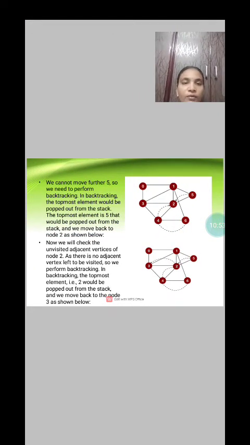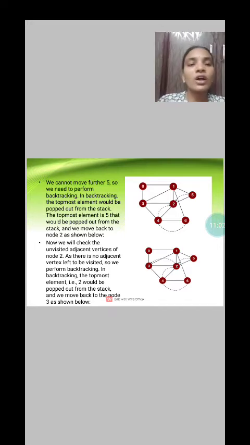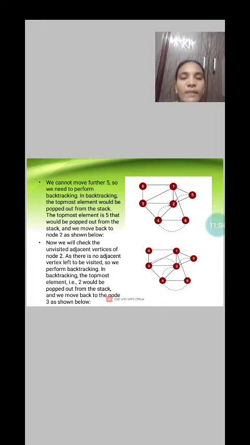Now we cannot move further from 5, so we need to perform backtracking. As all of 5's adjacent nodes are visited, we need to go for backtracking. In backtracking, the topmost element is popped out from the stack. The topmost element is 5.